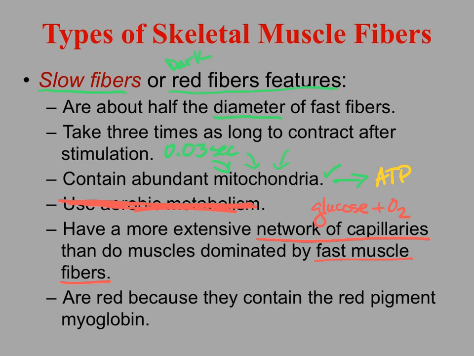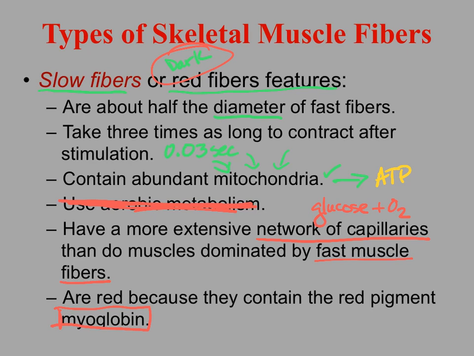The extensive vascularization makes these fibers appear more red in color. But in addition to that, these cells contain a red pigment called myoglobin. This is an oxygen carrying molecule, an oxygen storage molecule. So really, inside of the red muscle fibers is myoglobin, which is hanging on to oxygen. So there's a nice oxygen storehouse inside the cell itself. And so that red pigment gives these red muscle fibers their reddish color, at least in a living organism. When the organism is dead, that reddish color turns dark. And so that's what you see as the dark meat on a chicken or a turkey.